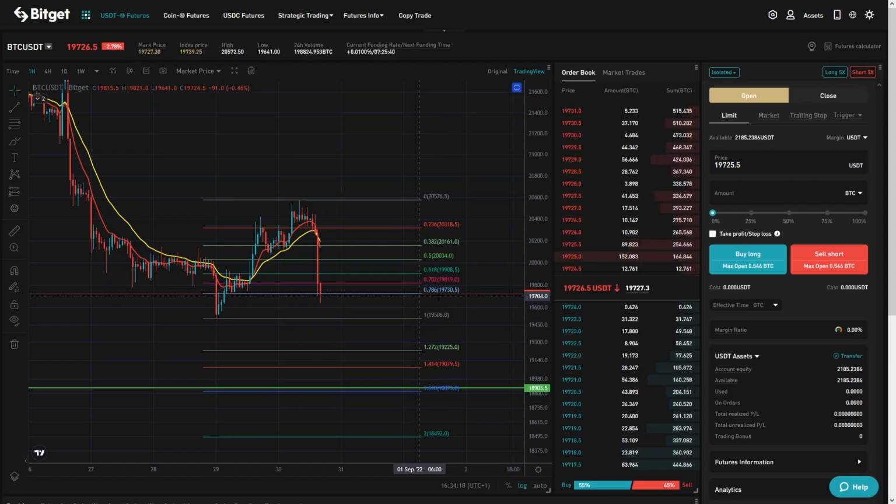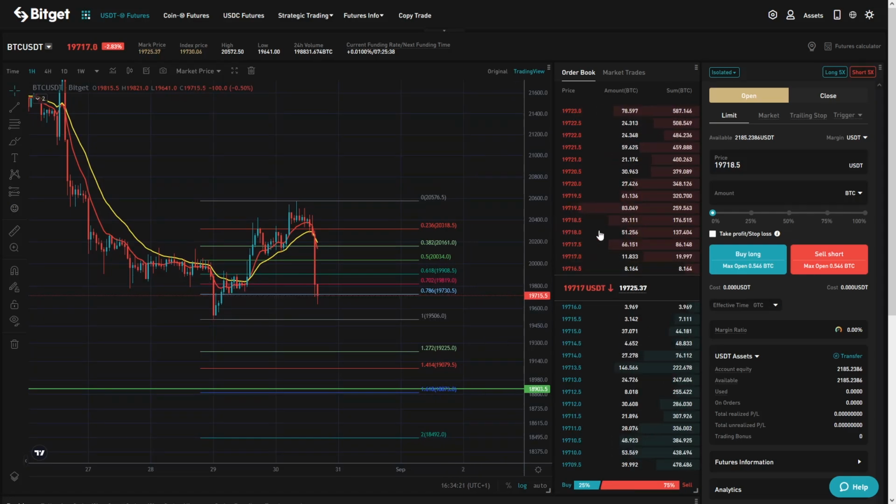So right now I need to get the trade open, don't I? I'm going to click on that, and then I'm going to open a trade, okay? What I'm going to do is show you how to open the long. You click on the price. If you want to set your own price, you type it in there, okay? But what I'm going to do is trade 25% of my pot just here, okay?